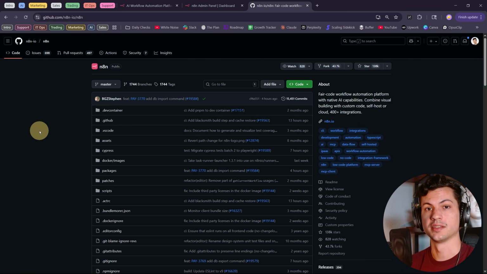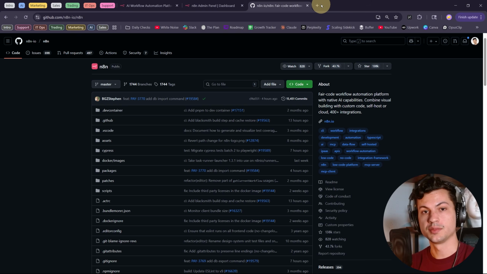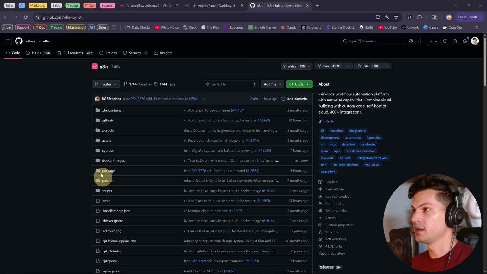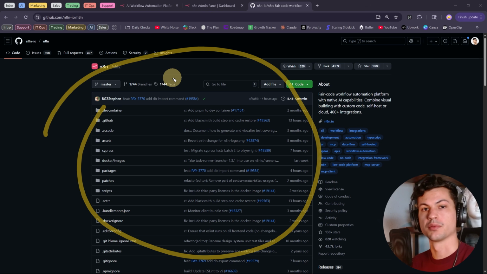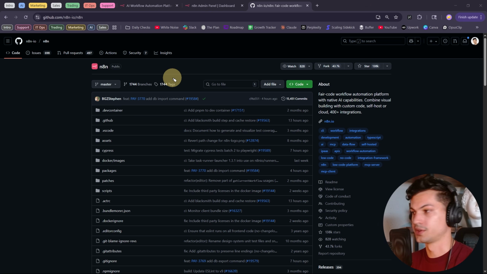But before you log in and get started making your first automation, there are two ways you can set up n8n. The first way to set up n8n is to self-host it, and all that means is running it on your computer or on a server, so you stay in control of everything. This means n8n won't see any data you pass from tool to tool, and it means you won't need to pay n8n a monthly fee once you start building a ton of automations. This is all due to the fact that n8n is open source, which is another big reason behind the hype. Open source just means the code is for anyone to view and use online.